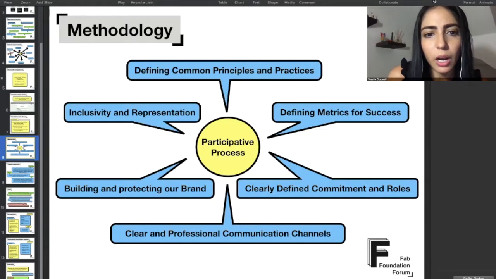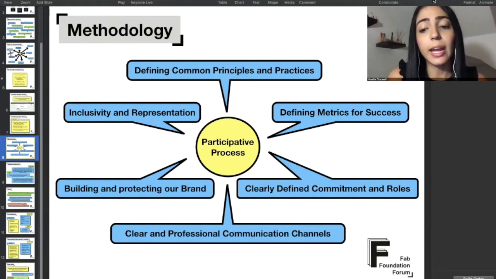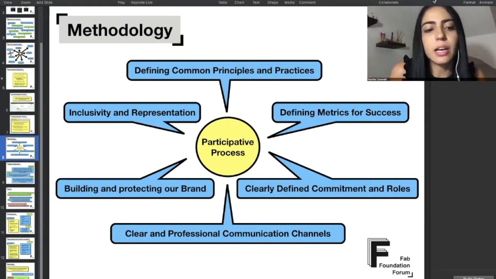So basically what we wanted to create is not this. We know that Fab Lab regional networks around the world have been created organically, and that's good. I think that's a nice way to say that humanity tends to group themselves, but we need to look professional. I think that's something that actually helps you build confidence in what you're trying to sell in the region or what you're trying to promote. So that's one of the things that we want to have, your commitment, your professionalism.